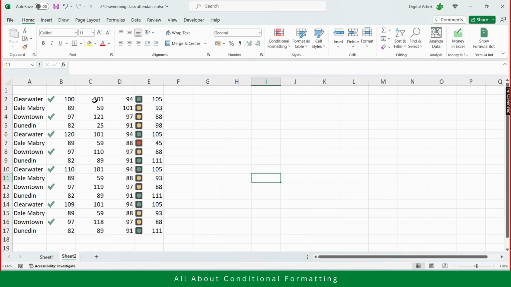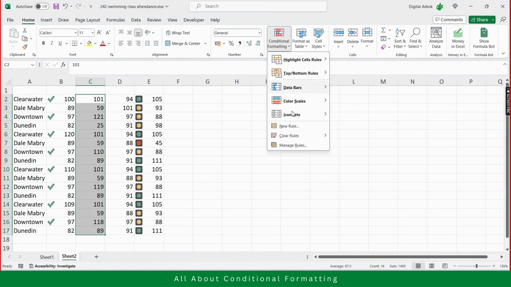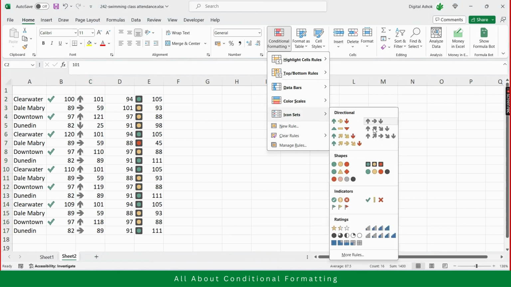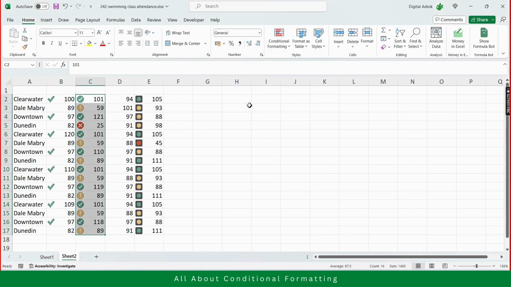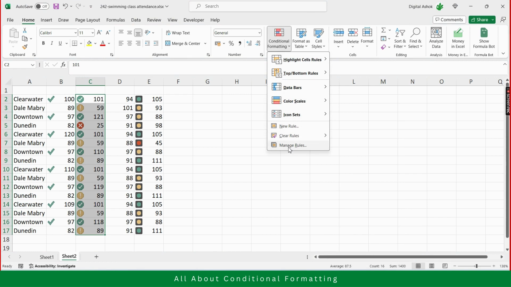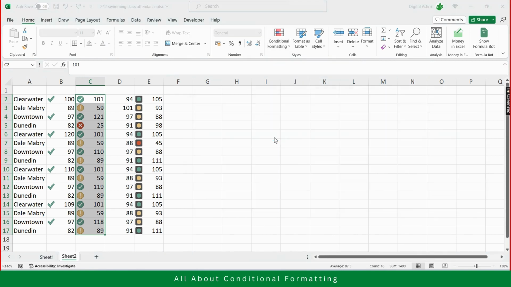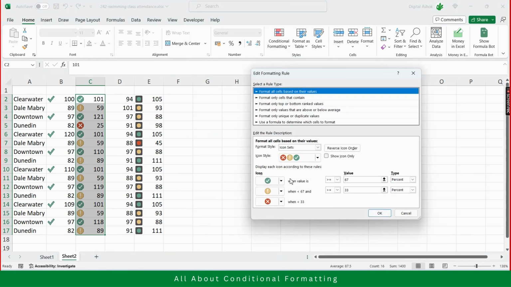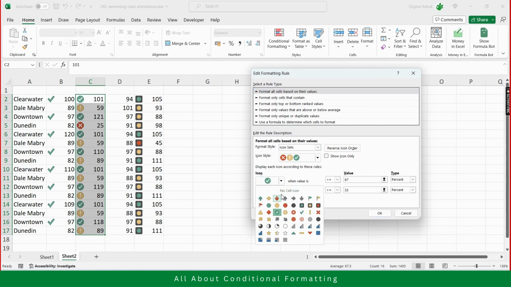Okay, to conclude, I will include one more icon set for this data. For icon sets, we'll go ahead with this kind of tick mark, and I will edit that rule. I don't want to see the highest values.